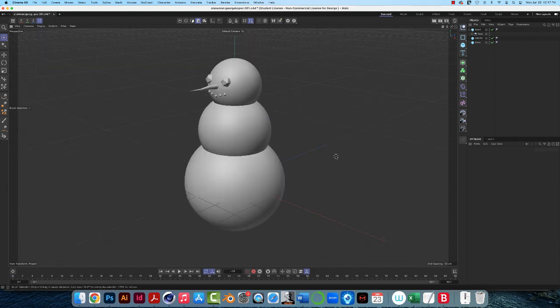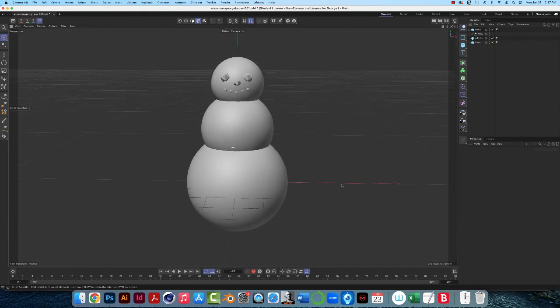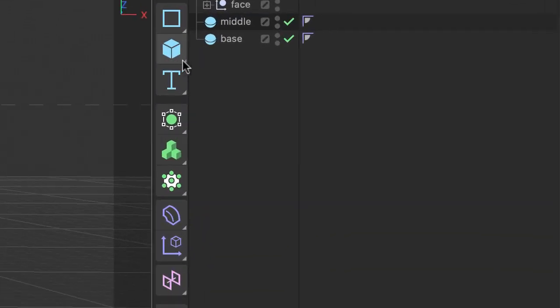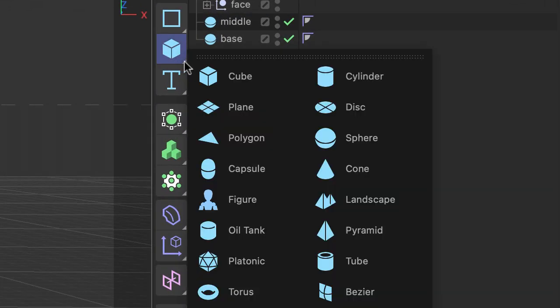That's better. Okay, so I'm going to hold down the option key, click, hold, and drag to get a front view here. Remember, hold down 1, click, hold, and drag. I can pan. So we're going to make a hat for our little snowman here. So go over to the shapes, the cube icon, hit the drop-down menu. You might think a cylinder is the best choice, but actually a cone works much better. So choose cone.